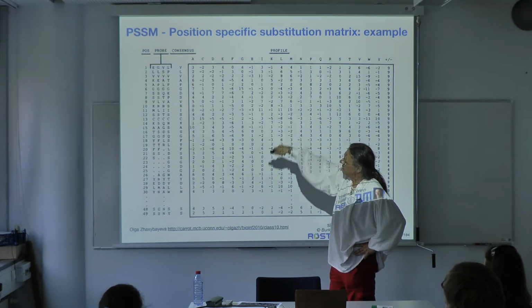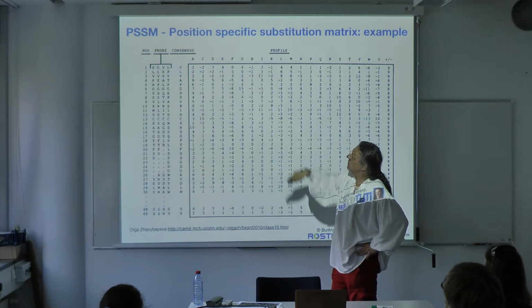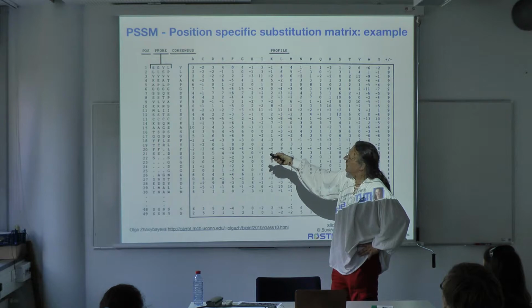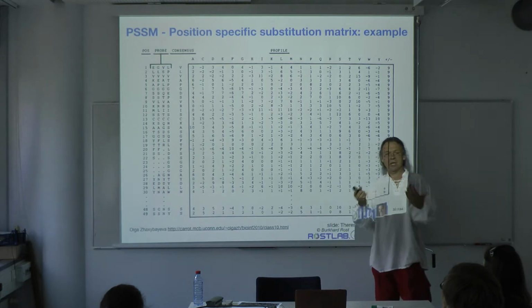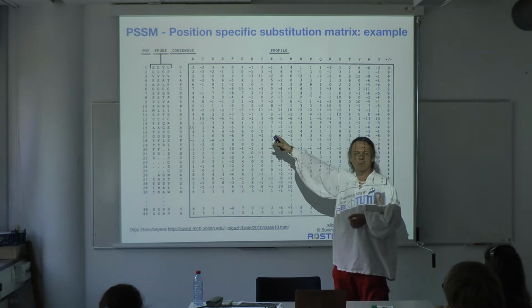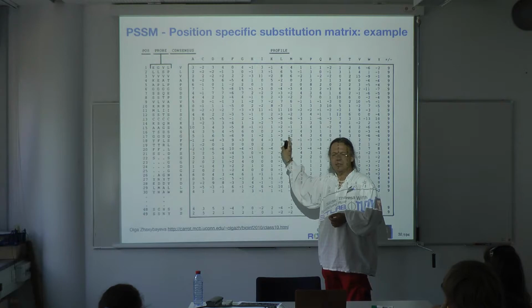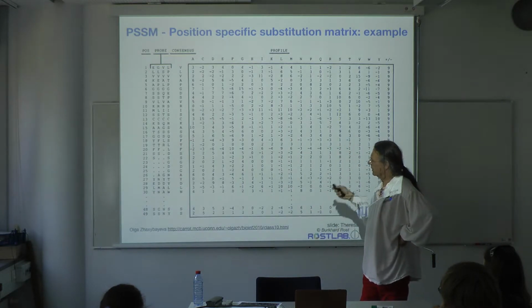So now the protein is shown running down here. Position number 1, first residue. Position 49 is the 49th residue. 4 protein sequences are aligned here. The first, second, third, fourth protein, first residue. Say position 11, you see that the first protein is an M, the other one an L, and then 2 times I. This is the count. We put the count again into a log odds matrix, and the log odds matrix is shown on the right hand side here. This is not quite the log odds matrix.